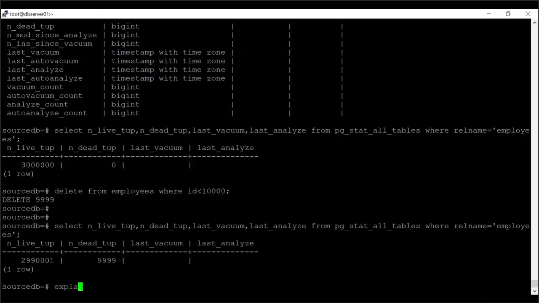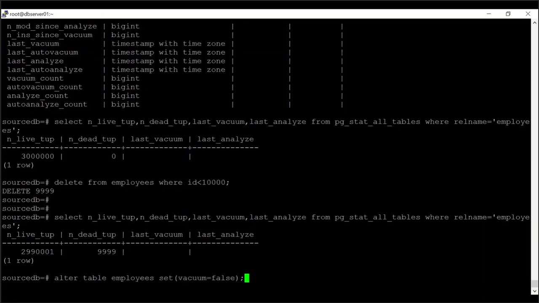Now I will run EXPLAIN ANALYZE, the same command we ran previously, to check the execution plan for this query.